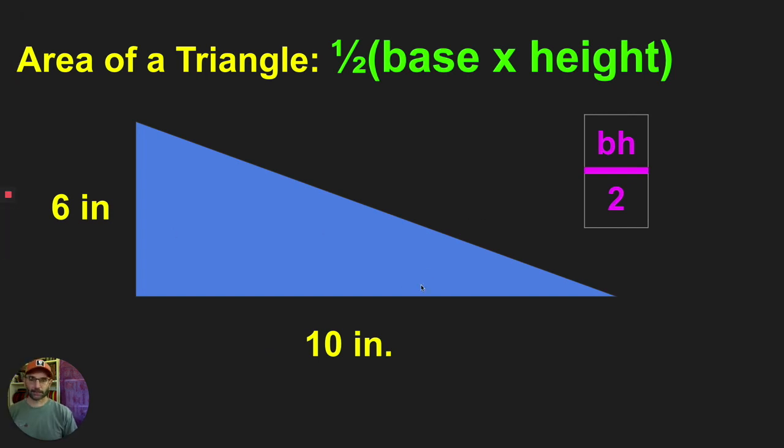Okay, got it? So there's 2 ways you can write the formula. You can write 1/2 base times height, or you can write base times height over 2, right? It's the same thing. And so that means for this, you do 6 times 10. What did you get? For the final one, if the height is 6, the base is 10, the area should be 30 square inches, right? So you do 6 times 10 is 60, divided by 2 is 30 square inches. Note that it's a triangle, but it's still square inches.